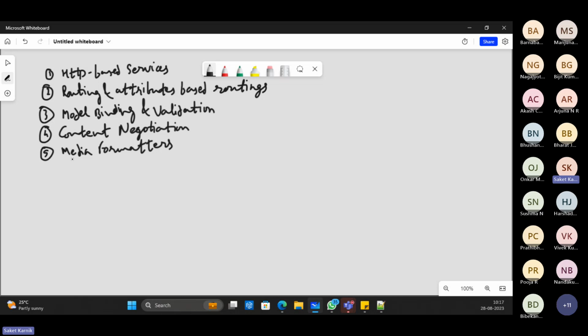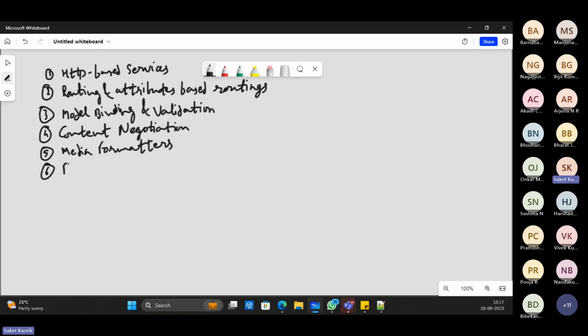But then, as I said, if your application has a different need, a different format, that's probably where you might require a custom formatter to be created and configured. Web API is open for that also. So we can understand that the Web API framework is quite flexible, right?